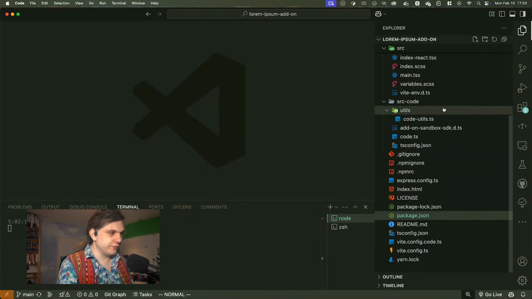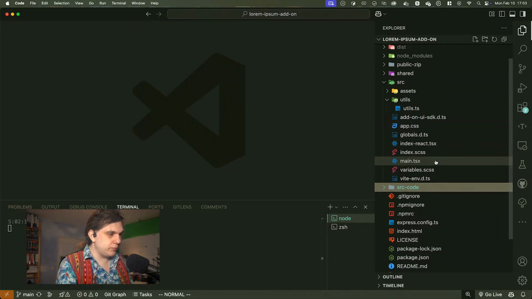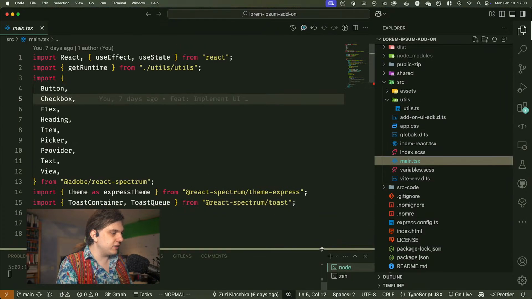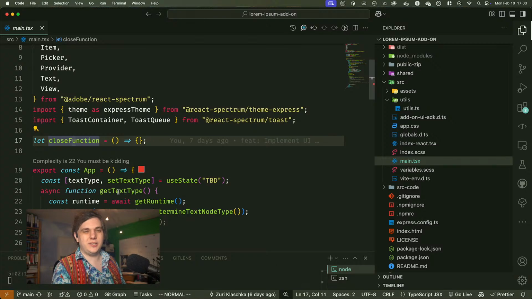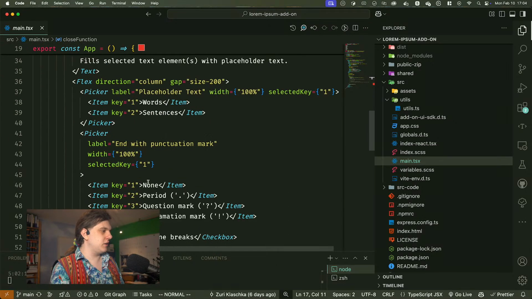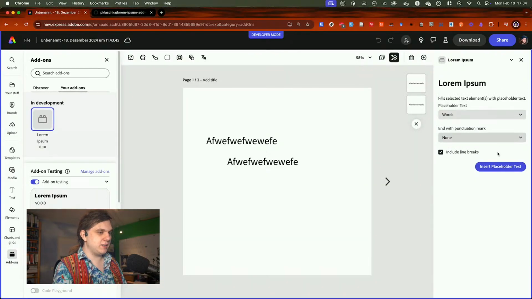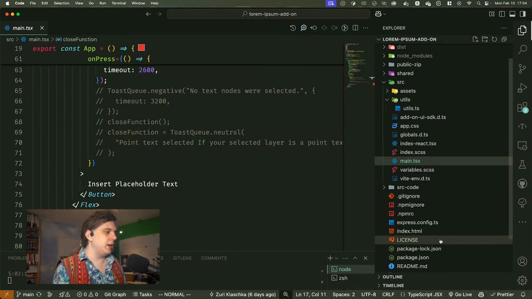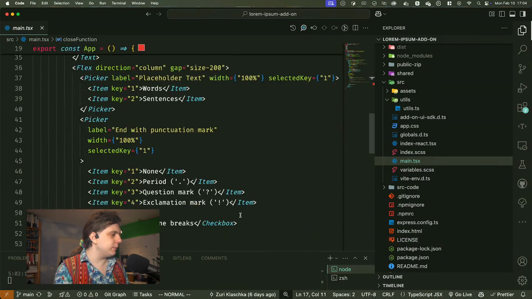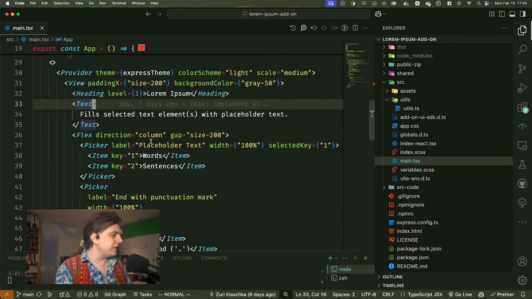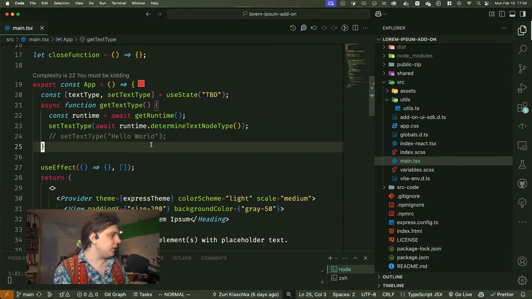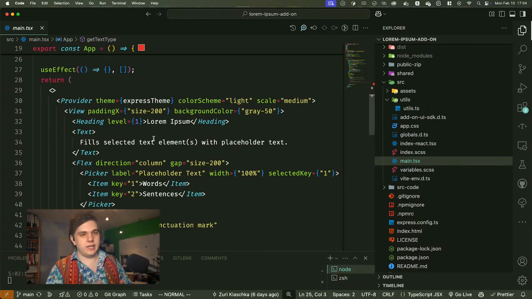Let's look back into our code that we used to achieve this. So at the moment, I think most things are within this main.tsx. In here we have this kind of weird global close function that we defined last time, just to make sure that these kinds of toasts that appear in the UI, at least for long texts, only show up once. And then you can see that we just used React Spectrum for a very basic UI. And I think we can actually just keep doing that for the moment.